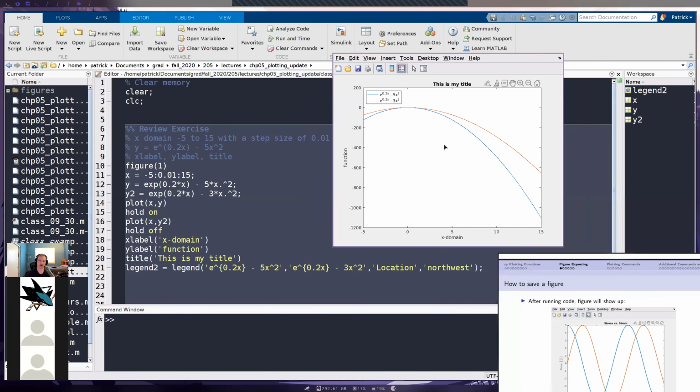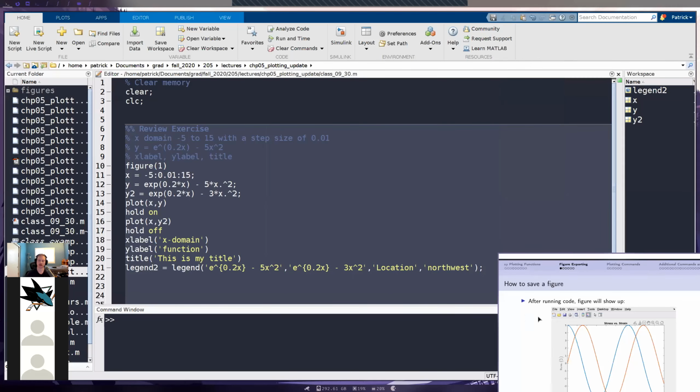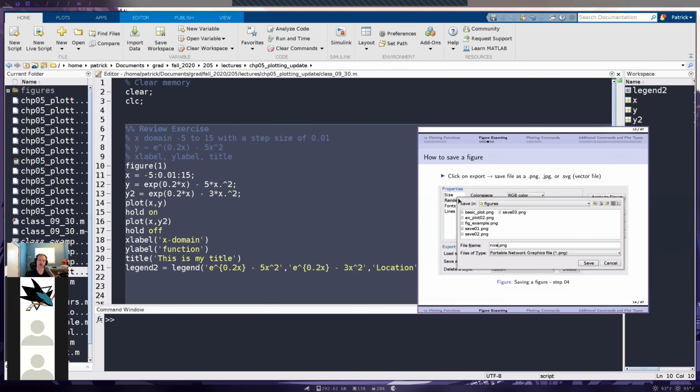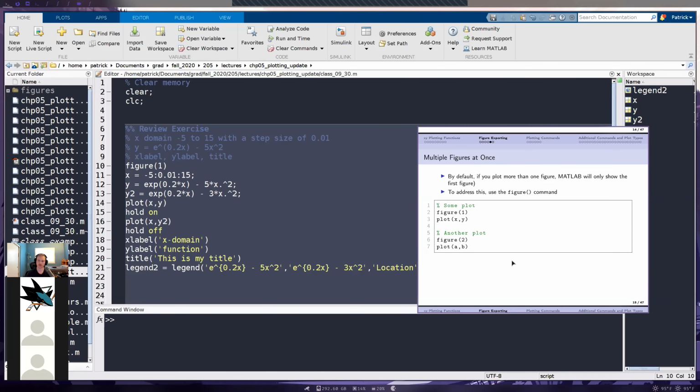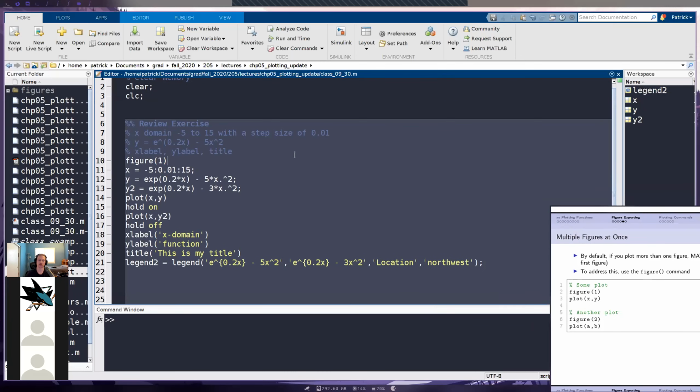Okay, so that's how I would recommend to save your files. Again, don't take a screenshot here. That's like my biggest pet peeve ever when students do that because it just looks bad. Okay, and I have all of those steps outlined in the slides as well. I only saved it as a .png. I also say as a vector file, but I'm showing in here just a PNG. Okay, so here I'm showing multiple figures at once. So basically, that's how I typed out figure 1 right here.